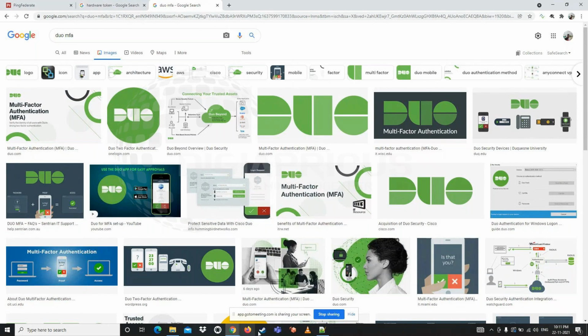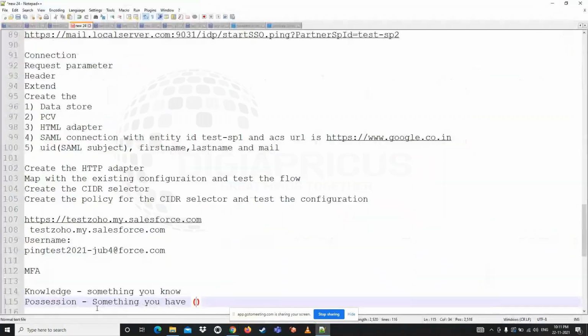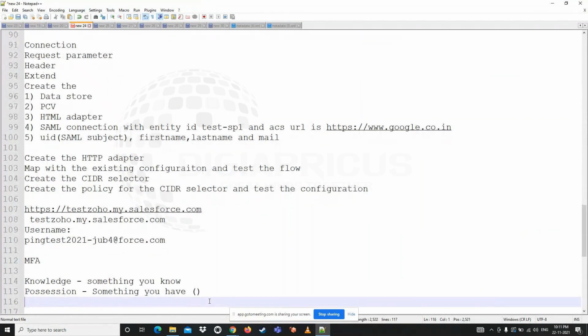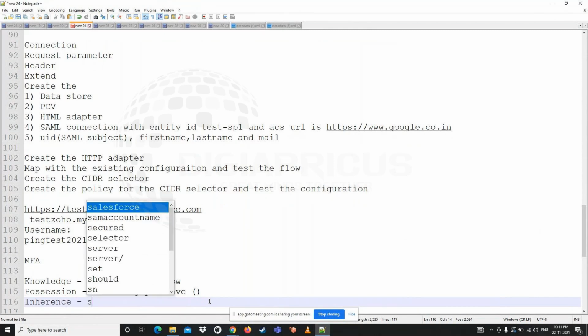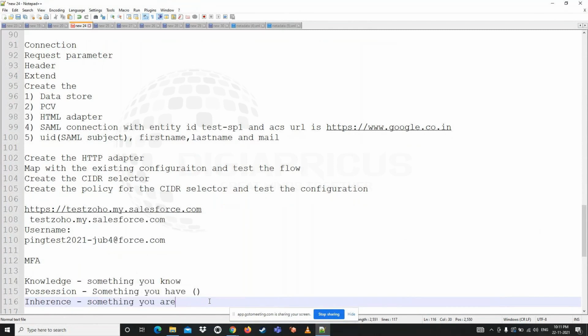Okay, so the last one is something inherent. Do you know what inherent is? Have you noticed in some kind of vault a person's fingerprint is used?